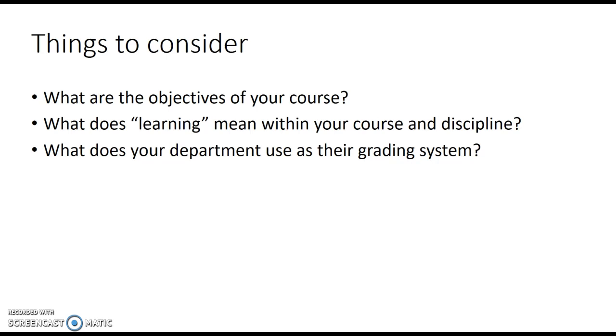Okay? Too often we tend to try to shove other disciplines within our own courses. For instance, a psychology course that's also trying to teach academic writing. Think about what learning means, what you want from them, the objectives, and what it actually means to have learned within your classroom. And another thing to consider is, what does your department and program use for their grading system?